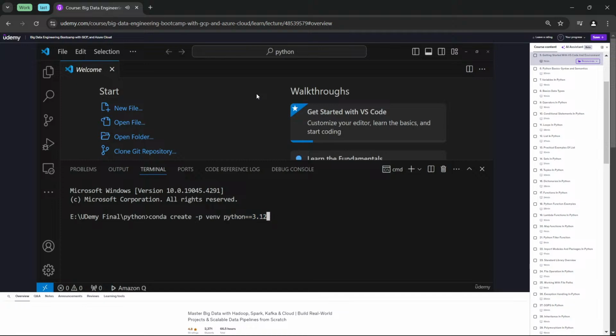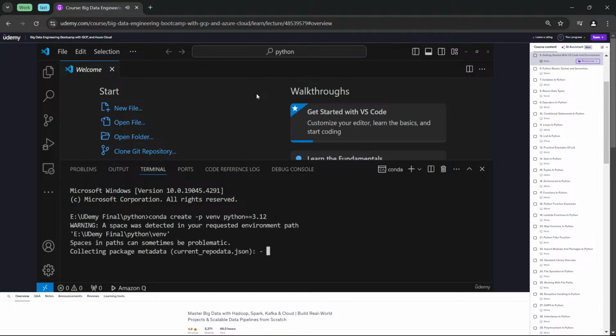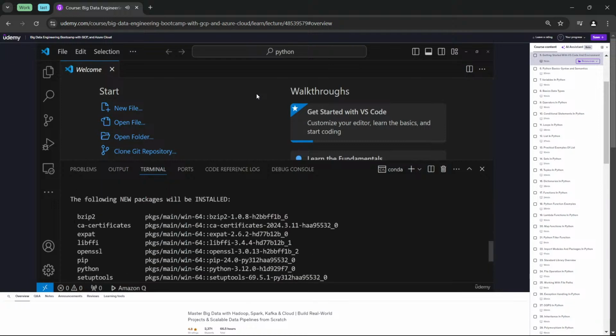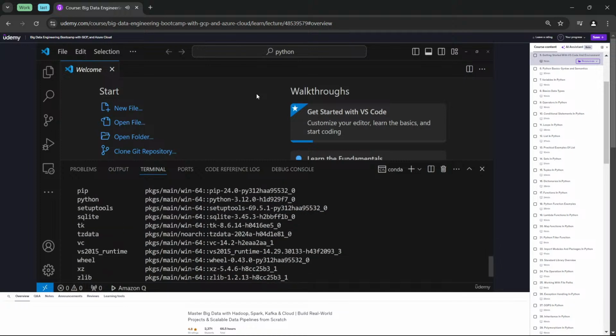Again, based on different projects, it is not necessary that you always need to use 3.12. It depends on the kind of packages that are available, let's say open source packages, when you're creating deep learning projects or any machine learning projects as such. But here, since we are learning this Python series completely from basics, I'm going to use this environment. Once I click this, you'll be able to see the installation start taking place. When you're creating a virtual environment, some basic libraries or packages will be automatically downloaded by this conda command. Now here you can see what are the basic new packages that are getting installed. So here are all the packages.